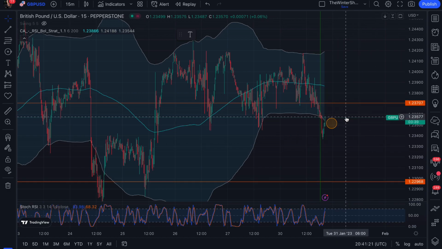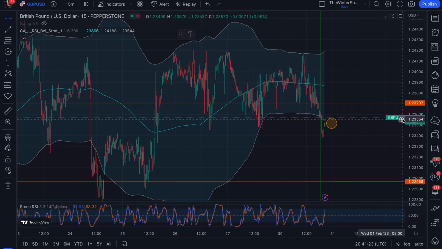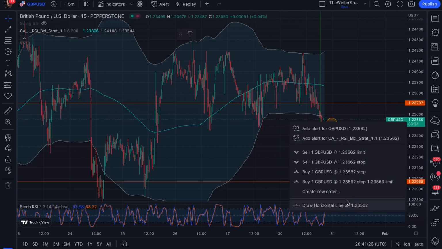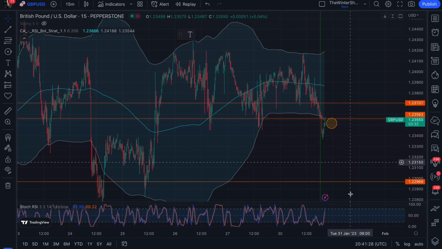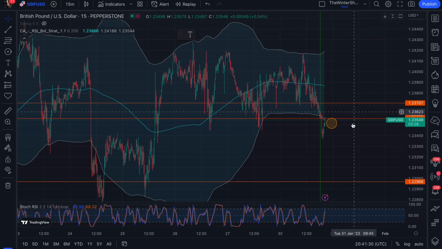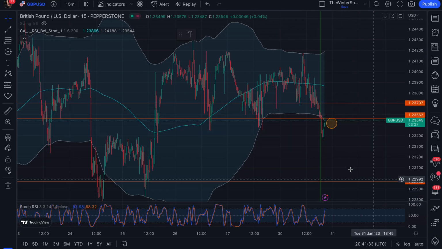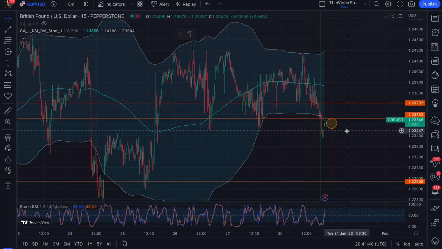So straight away we know that this was our entry point. Put a horizontal line. This is our stop loss, and this is our take profit, and we've already got a nice little risk reward ratio there. Literally just that little change, being able to work out how many pips I'm going to risk and where I'm going to set my take profit, is already making such a big difference with my trade. It's already ticking that next thing off the list just to add on to the confluence.